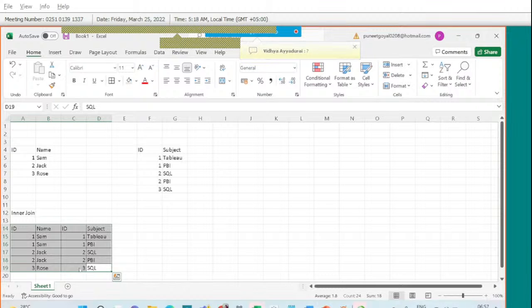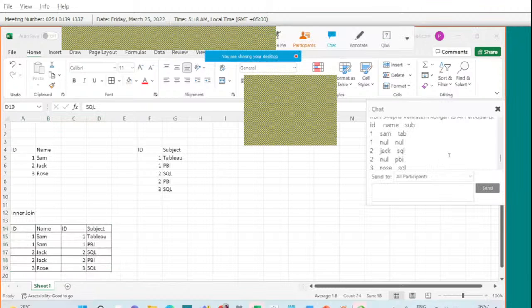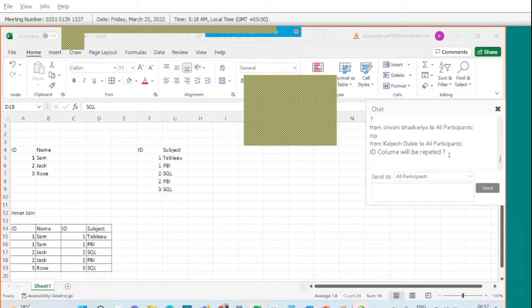Okay. Yes, so ID columns will be repeated. Yes, those columns will come twice.